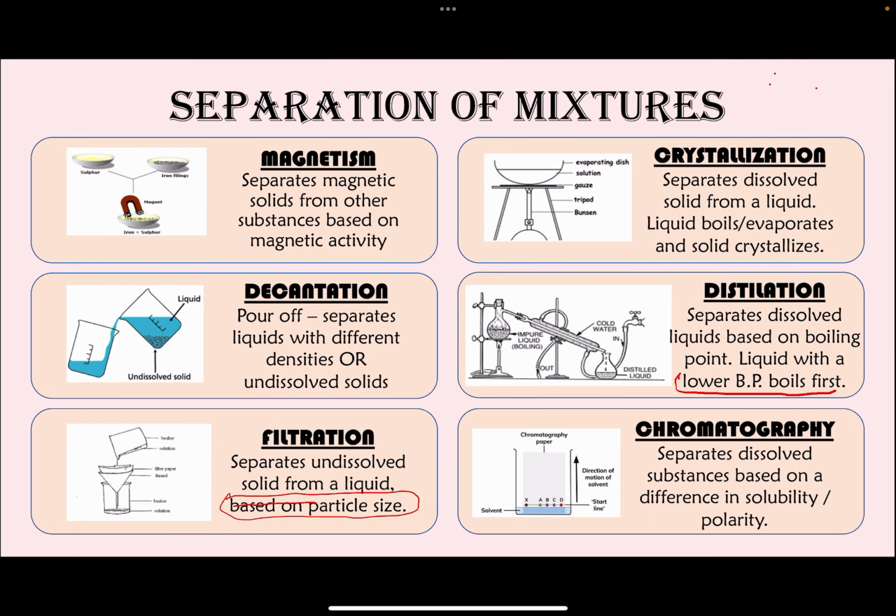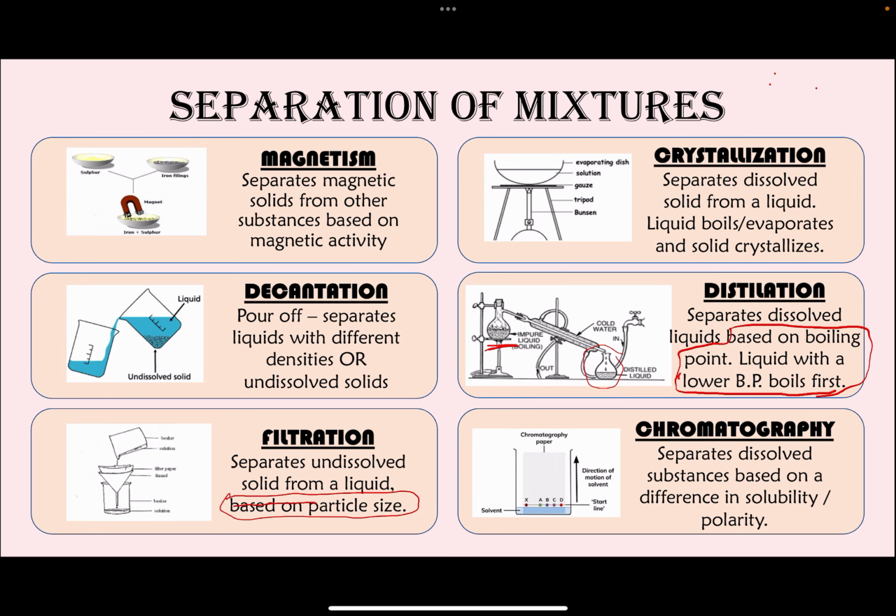Another very, very important thing that is very likely to show up on the exam is what does distillation depend on? So I wanted to highlight this thing. So distillation is based on the difference in the boiling point. So remember that alcohol and water, they both have different boiling points. So what we do is we start boiling the mixture, and because alcohol has a lower boiling point, it's going to boil off first, so when it boils off, you can go ahead and collect the alcohol in this flask that you see, and then in this flask over here, the one that we started with, we are now only left with water. So water is not going to boil off with alcohol because, again, water has a higher boiling point, so it's going to stay in that flask for a longer period of time.